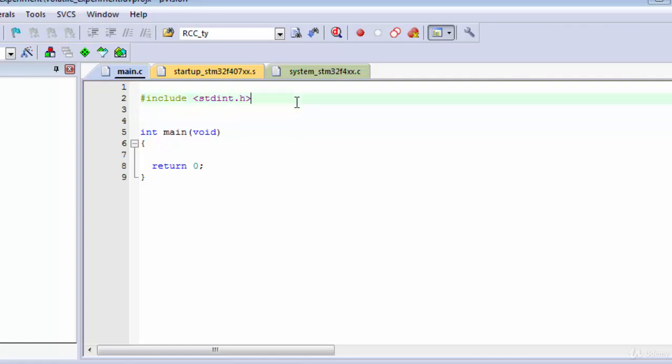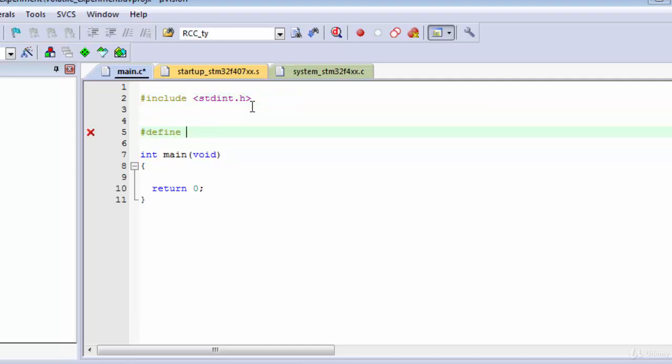Now what I want to do is read some data from an SRAM memory location, or RAM memory location. So first I will define that address here. I'll just #define it using a macro. I'll say SRAM_ADDRESS1 or something. And the address from which I'm going to read is, let's say, 0x00000004. Since it's an unsigned address, just write U. Great, fine. So this is the address from which I want to read some data.